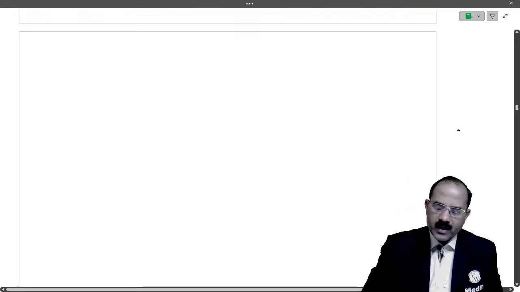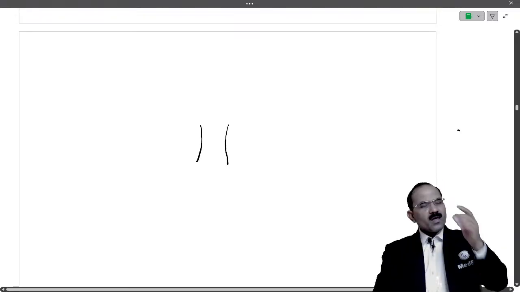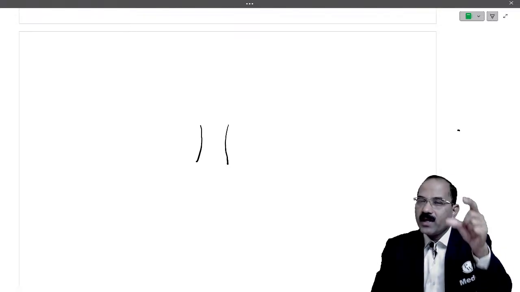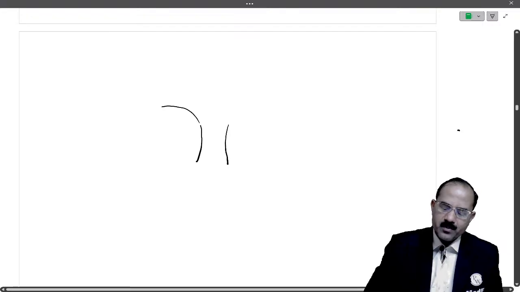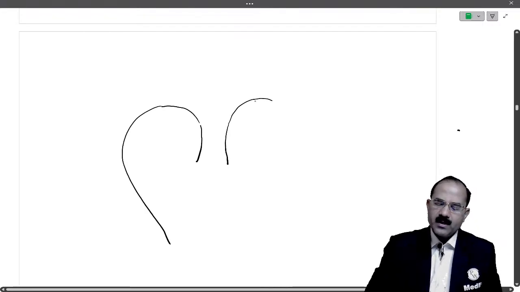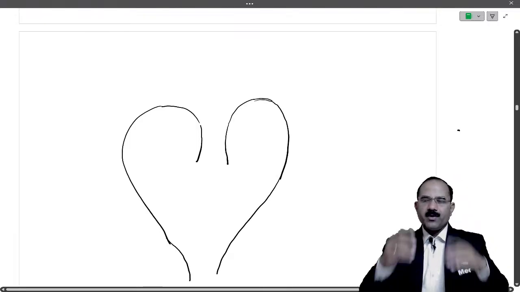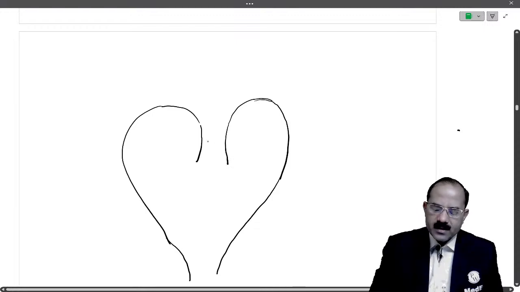Okay, start. Have a look at this. So what is this, bacha? This is the aortic sac. And how is the aortic sac formed? By the fusion of two ventral aorta. What are these two? These are the two arches. And what are these two? These are the two dorsal aorta, which then join to form a single dorsal aorta. बाद में fuse हो जाते हैं. So that's the aortic sac.